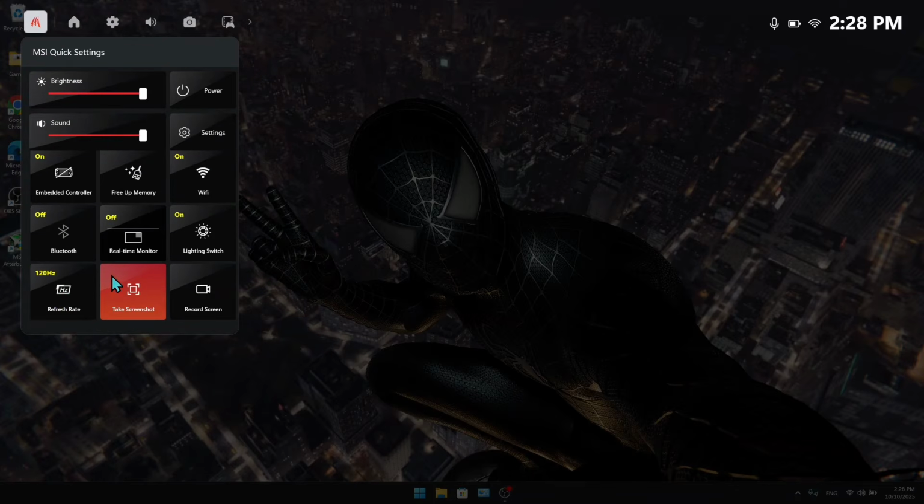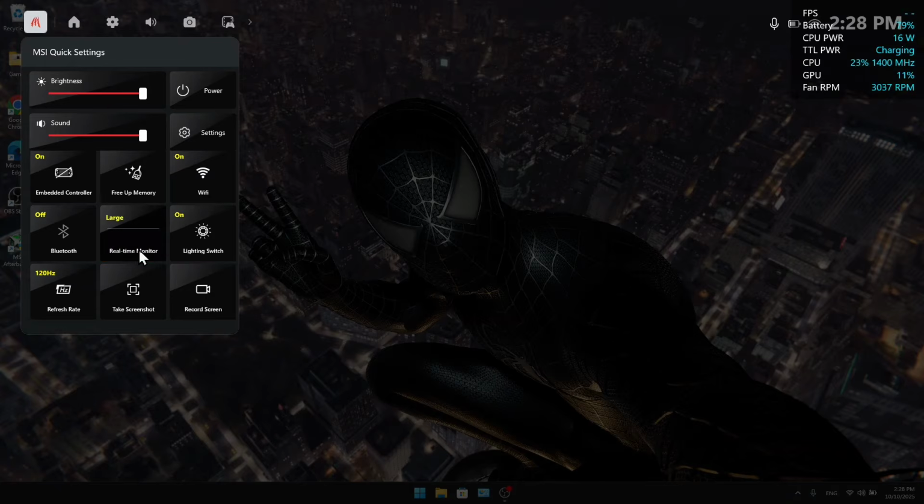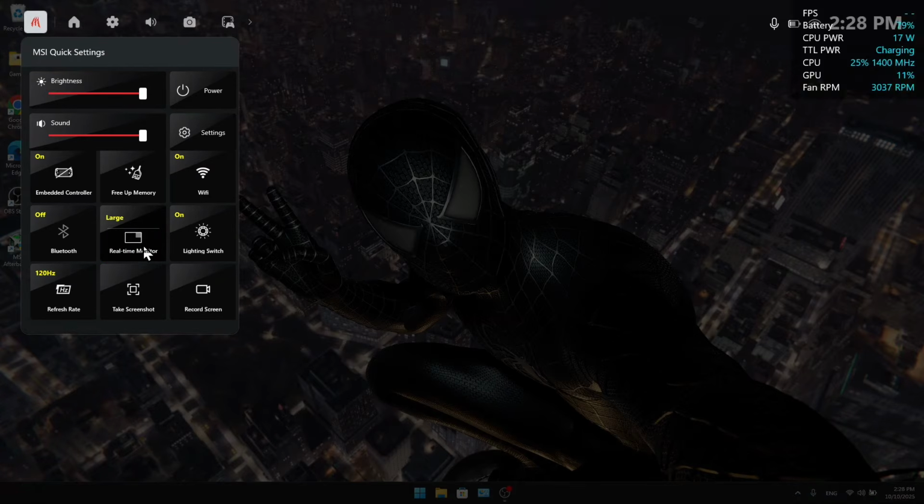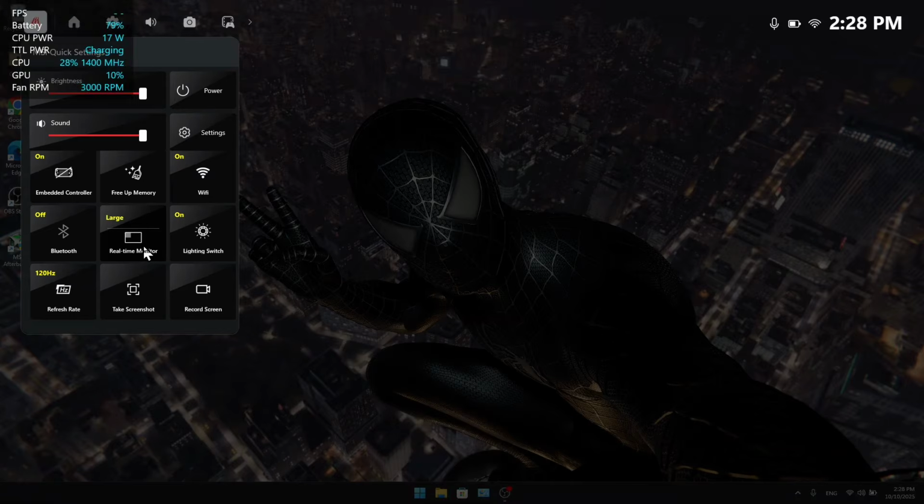Control refresh rate, take a screenshot, text record. This is the FPS overlay. It works like this: small, medium, big, and you can change its position with this option.